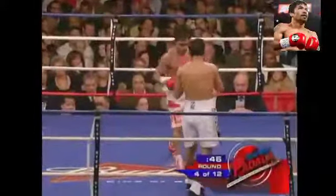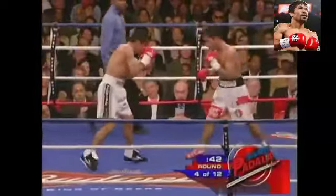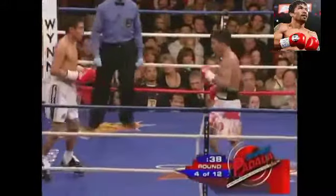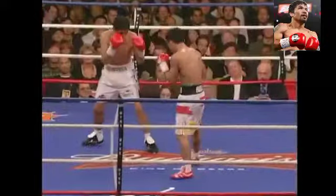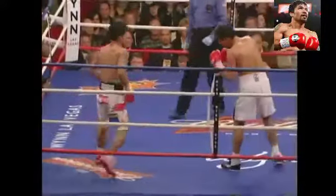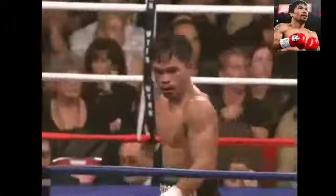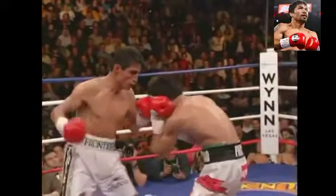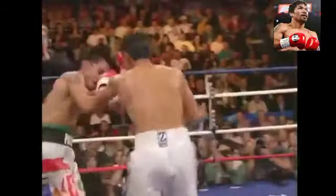Both born to fight. Hard shots by both fighters. I don't know if this one can go the distance, gentlemen. I know we've got warriors. Good movement, final 10 seconds. Oh, good combination at the end for Morales. He's really accurate tonight. Very accurate. His jab was something in that last round. There you see it again. Beautiful work by Erik Morales with his jab in that last round. I thought it was enough to win him the round.